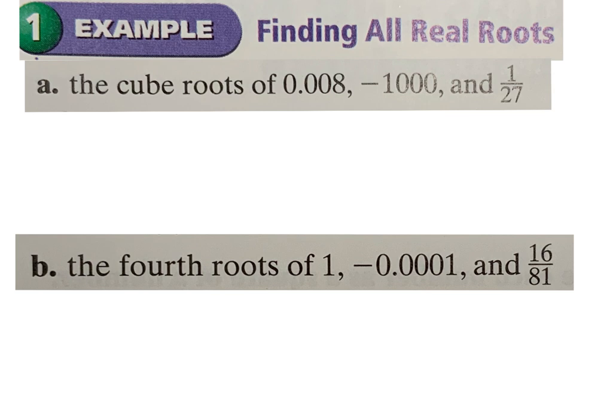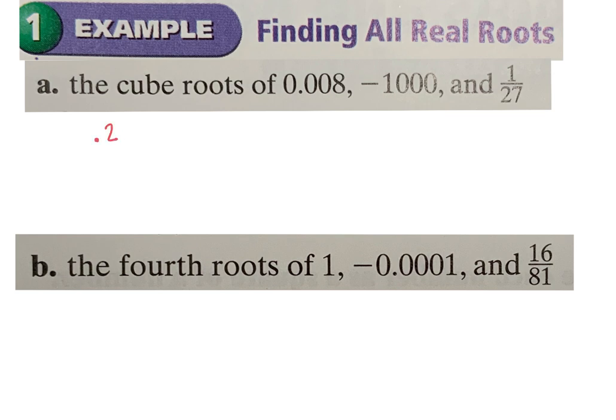If you multiply decimals, you multiply the numbers just the way they are. You count up how many decimals you started with. Your answer has that many decimals in it, okay? So if I'm looking for the cube root and I have 3 decimal places, the answer I'm looking for is going to have 1 decimal place. That's how it works. So I just have to worry about the cube root of 8. What is the cube root of 8? 2. So then the cube root of 0.008 is going to be 0.2.